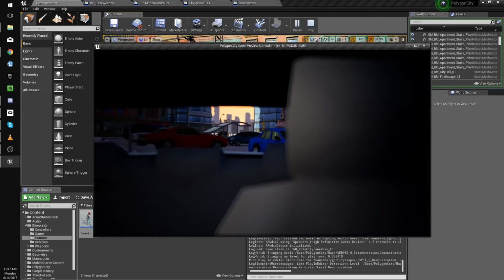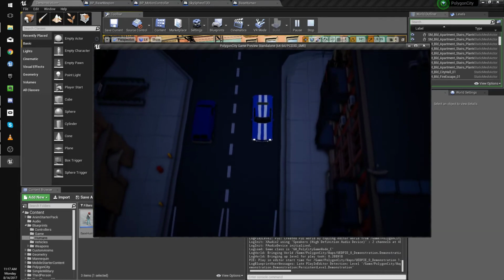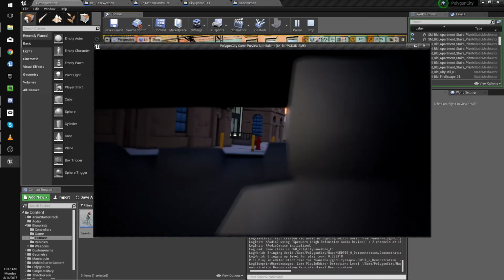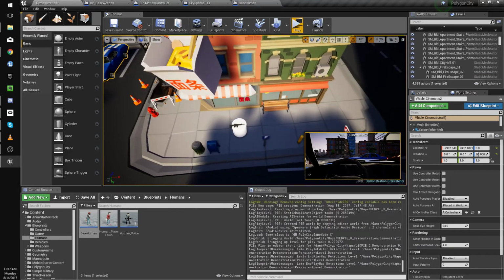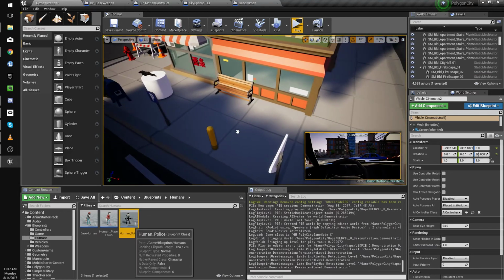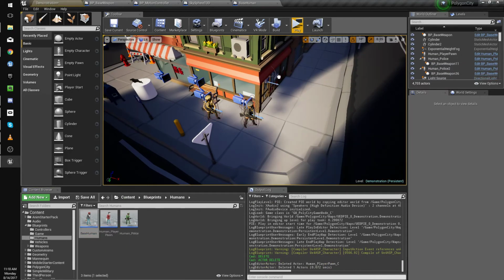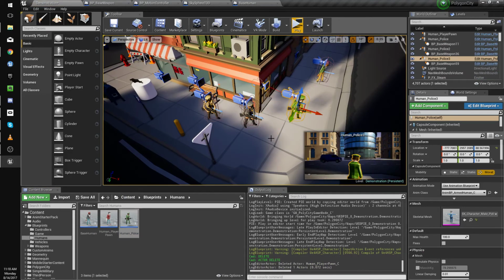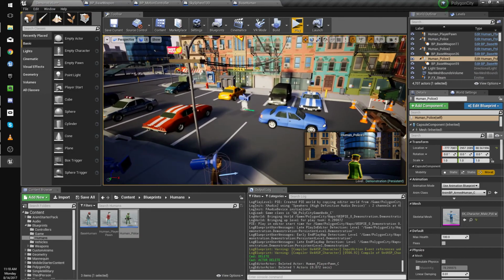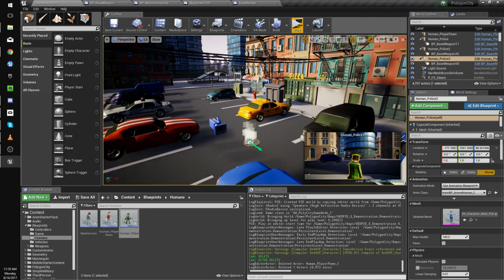And also added some cinematic camera stuff, but that's not too big a deal. Okay, so what else did I do? We can add some humans back. Not that one actually. Right, so I think that's it for the updates I did. I know I made some other little ones, but there was nothing major.